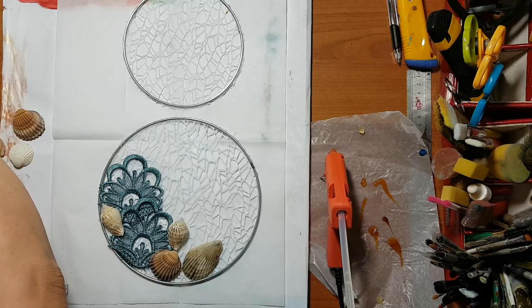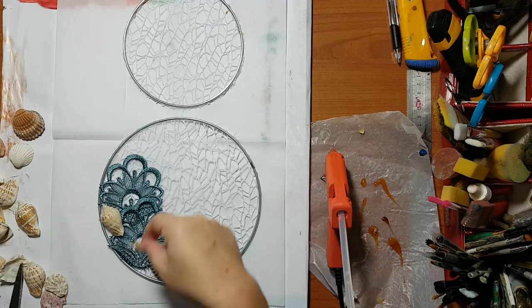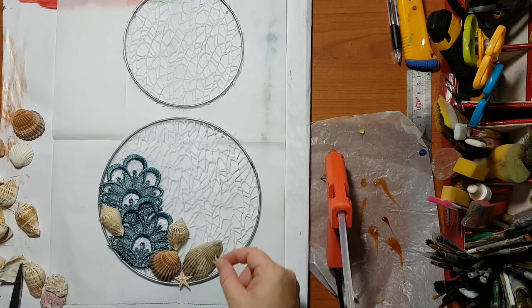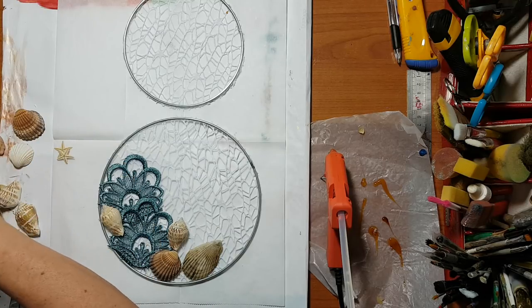And I remember I also have starfish, so this will be at the end. It's all small and delicate. I will leave it to the end.